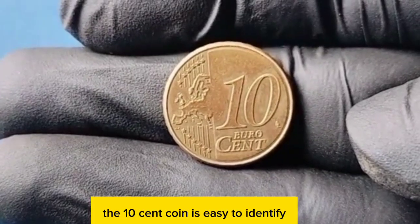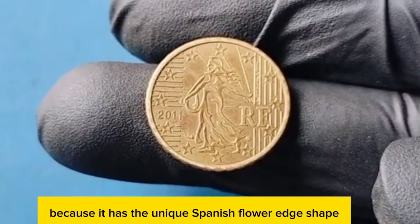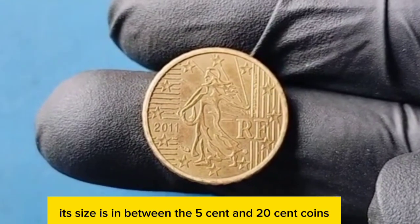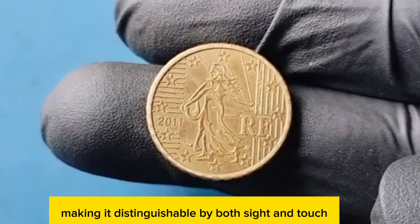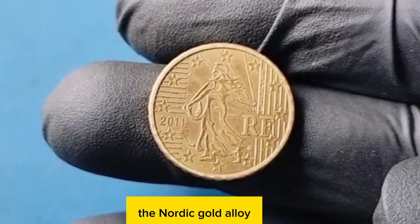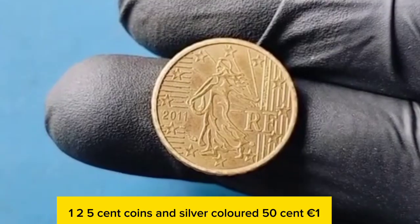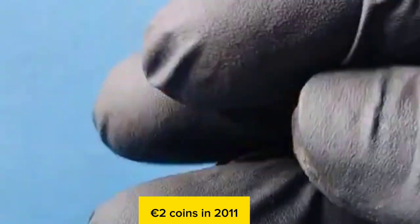The 10-cent coin is easy to identify because it has the unique Spanish flower edge shape, not found on other coins. Its size is in between the 5-cent and 20-cent coins, making it distinguishable by both sight and touch. The Nordic gold alloy gives it a gold color that stands out among copper red 1, 2, 5-cent coins and silver-colored 50-cent, €1, €2 coins.